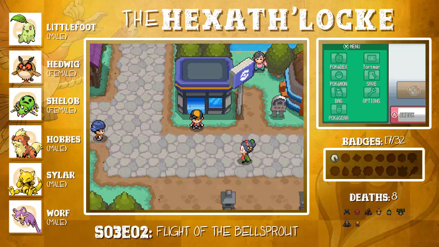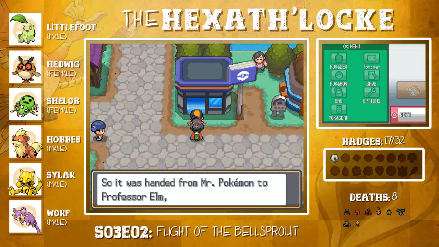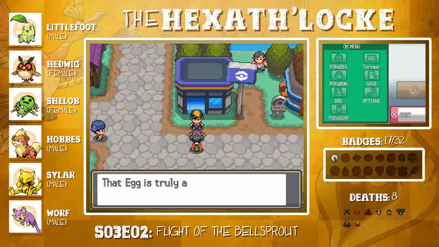Well, very good. Oop, and we got Kimono Girl. Me, oh my, that egg must be... I see, so it was handed from Mr. Pokemon to Professor Elm, then from Professor Elm to you. Now I get it. Get what, sweetheart? That egg is truly an important egg. Please do take care of it for me.